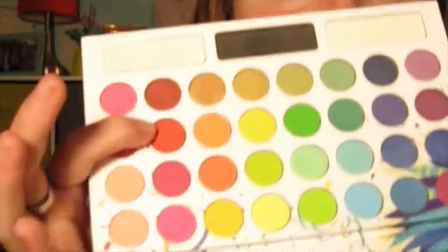My playlist for some reason is very old right now, but the next song is Don't Let Me Down by the Chainsmokers. There's a lot of color in the background, and honestly, you can go with any color that you want. Might whip out the red. I don't know, I'm feeling more warmy tones because there's a lot of orange in there. So I'm gonna go in with my BH Cosmetics Take Me to Brazil palette, and I'm gonna go in with this shade right here, just to deepen up the crease a little bit.